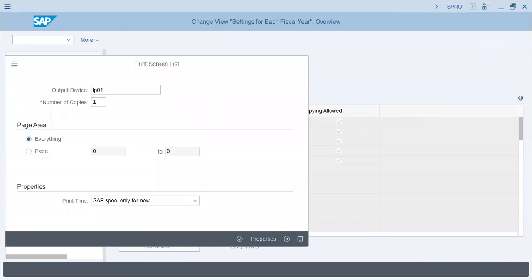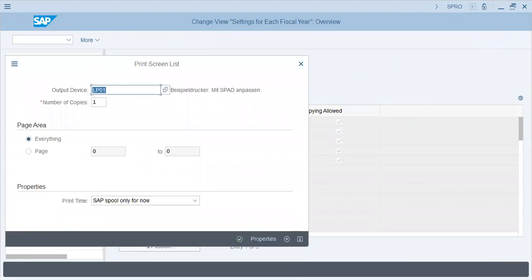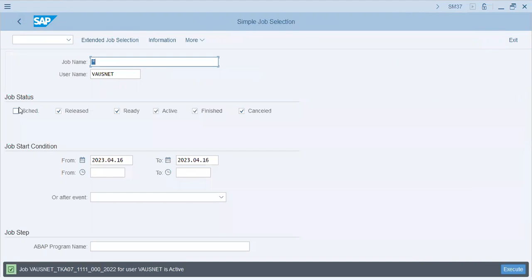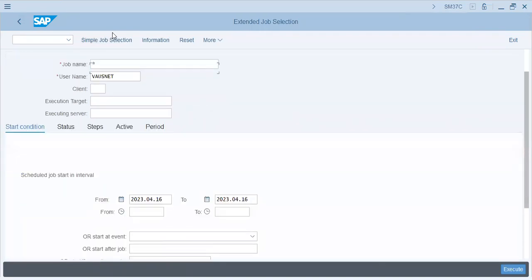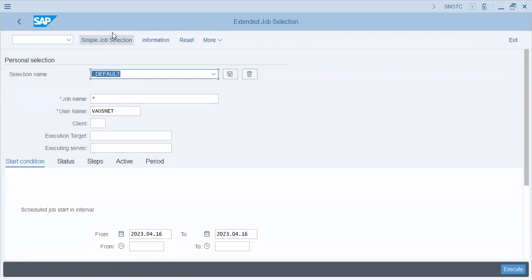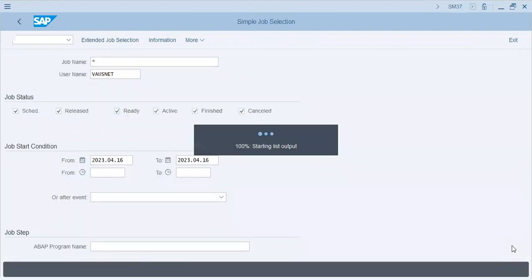LP01. Okay. Extended job selection. Execute.